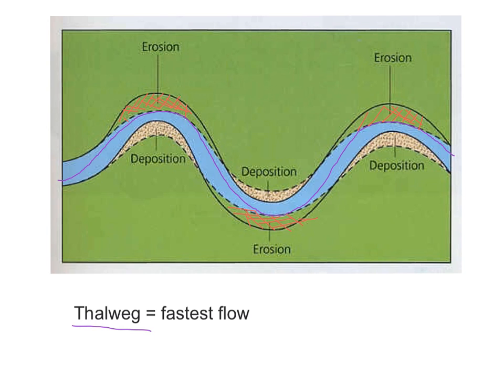All of this will be eroded to create a new wider outside bend but at the same time on the inside bend where the river is flowing more slowly it has less energy and if it has less energy it will deposit any load that it's carrying creating a slip-off slope sometimes known as a point bar.